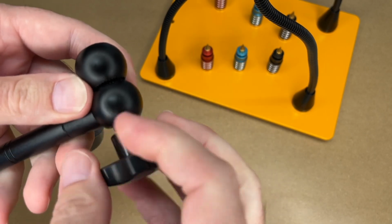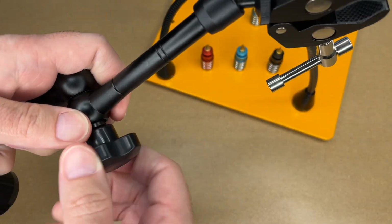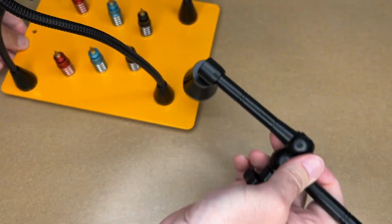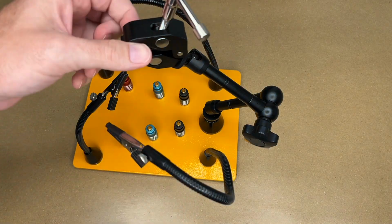In the middle we have this joint, and you can see these teeth on here. It kind of floats back and forth, but you want to line it up so the teeth are lined up. I have it kind of loose here. There we go. So that helps support it. And then this can go on here too, like so. As you can see, this is a very versatile helping hands. We have the pins for circuit boards, we have the alligator clips, and we have this larger clamp.